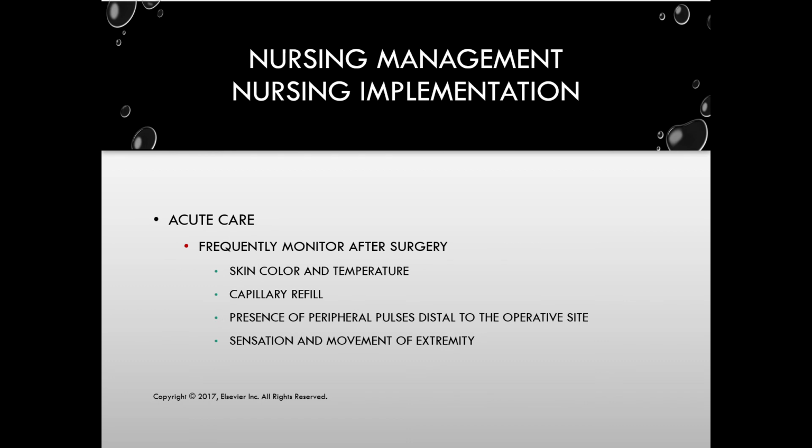So in acute care, we got to frequently monitor after surgery: color, temperature, motion, sensation, pulses. We have to monitor their cap refill, right? Hopefully it's below 3. If it's above 3, then obviously there's a perfusion problem. And so at the beginning, it'll probably be every 15 minutes, you're going to do a set of vitals and a series of checks to bilateral extremities. Then it might be hourly, and we're going to look for that color, that temperature, that cap refill, that sensation, that movement. Are they able to move? Don't forget sensation and movement.